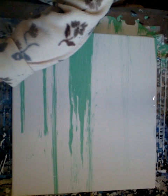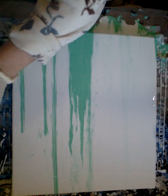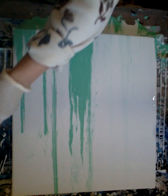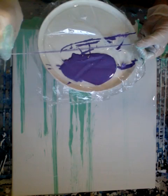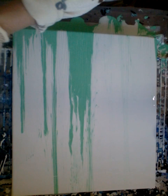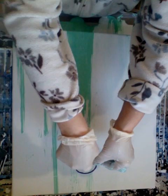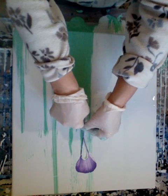I'm going to start thinking about, on this one, I think I want to do 3 flowers. So I'll get the string wet, but not over wet. Sometimes I have to dip it a little bit on the plastic here. So you can kind of see I've put it in this purple paint and then made sure there wasn't any big drops on it by just touching it to the lid. Now my first one I want up in the center top. So I'm going to put a loop, and then I'm just going to pull it gently through the paint. And then stop.